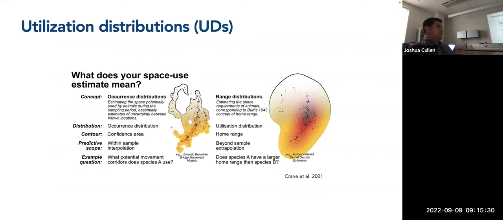Whereas the range distribution to the right is trying to estimate what space could be used, whether currently or in the future at some point. And this more closely matches up with that concept or definition of a home range that Burt proposed in his 1943 paper. So if we're talking about utilization distributions and we want to estimate the space that was used during a sampling period, we may need to be more specific in our language and refer to this also as an occurrence distribution instead of essentially a range distribution or a home range. So definitely keep that in mind as you're defining how you're going to be estimating space use and then also which method you're going to choose to do so. So in this figure on the left for the occurrence distribution, the dynamic Brownian bridge movement model is being used here to estimate space use, whereas on the right side, the range distribution, the auto correlated kernel density estimate method is being used.